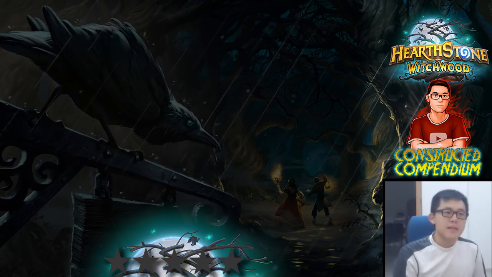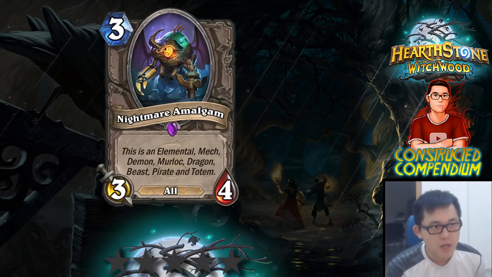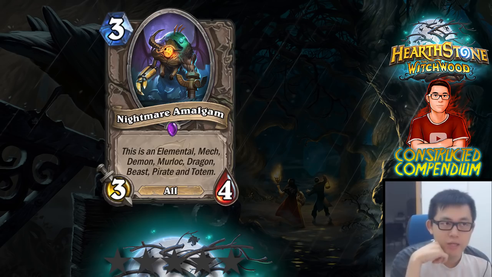I think it's good. Nightmare Amalgam is a 3-mana 3/4 that is all the tribes, okay? So it's kind of a spooky artwork. But honestly, I don't think this is going to be played. I mean, what do you really want an extra one of? I think Dragon is probably the one that seems like it's going to be the best, because I don't feel like there are a lot of 3-drop dragons.